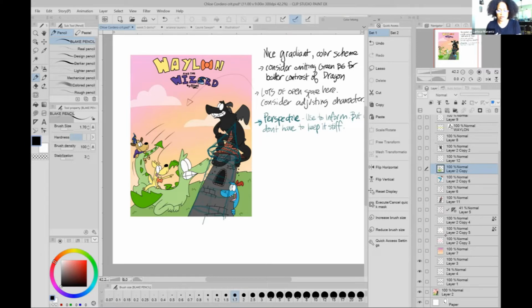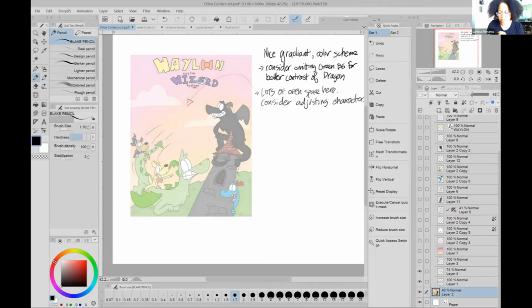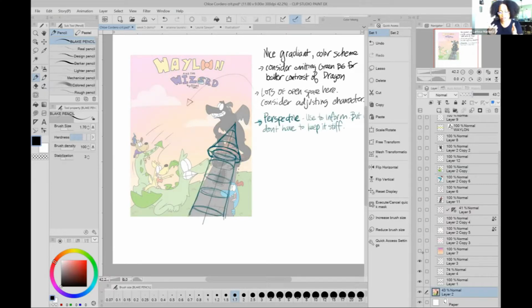In terms of the perspective, I love that you are creating this dynamic look of the tower at an angle, and it looks like it's almost falling over, but I wanted to help you a little bit on the perspective. Think of that castle tower as a cylinder.